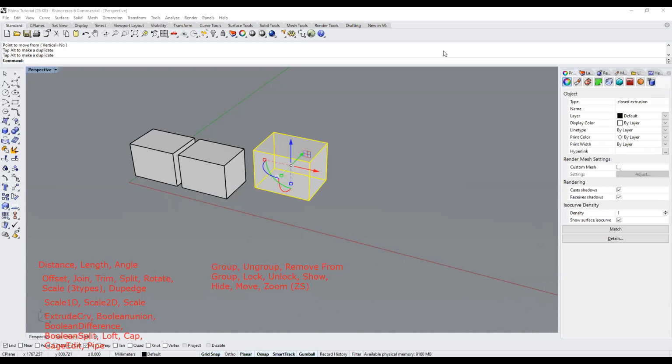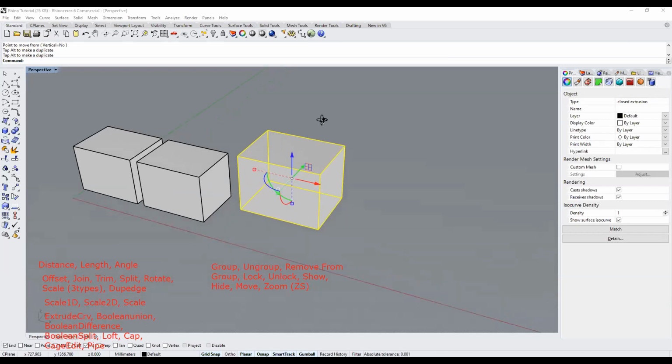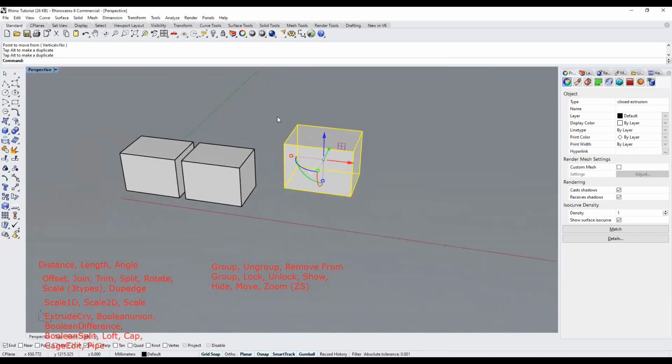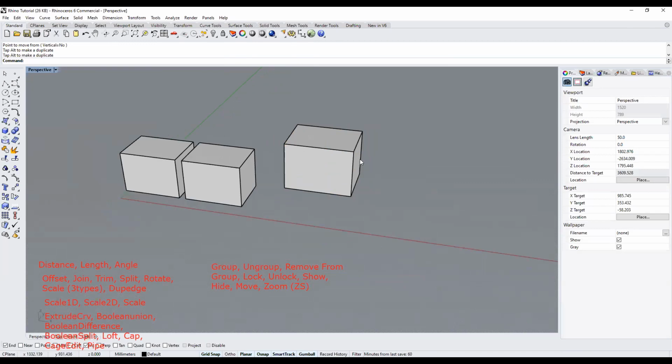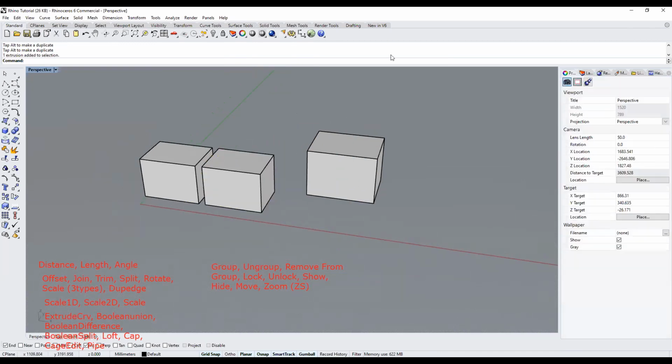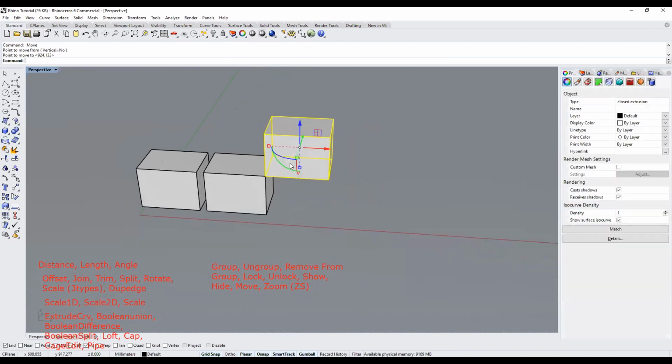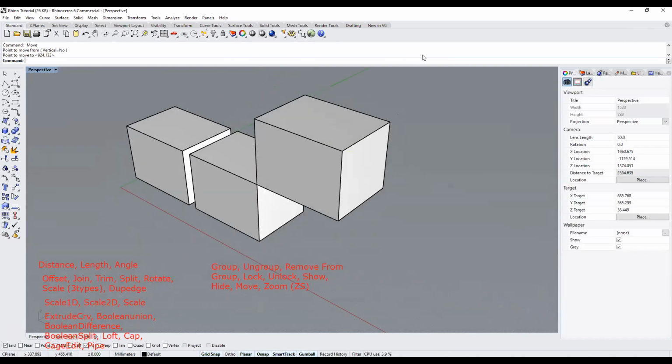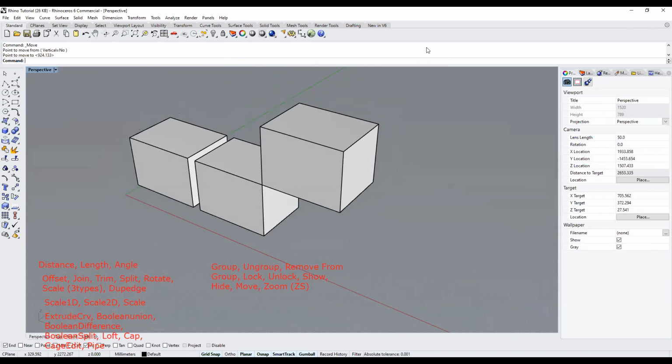Are you able to select hidden objects, or do you have to show them to move them? Yes, you have to show them to move them. But if you just want to show a specific object and just move that specific one, you just do show selected. So for move, I think I'll actually answer all the questions towards the end of each chapter, because I think it's getting quite confusing.